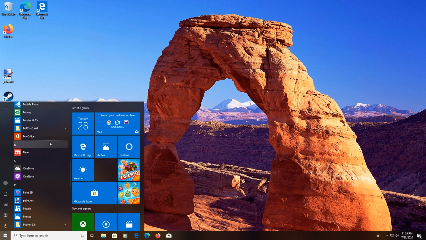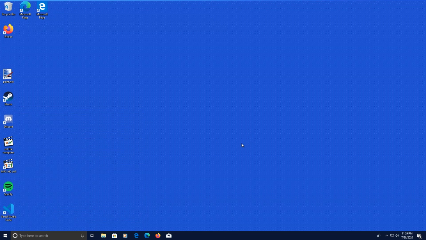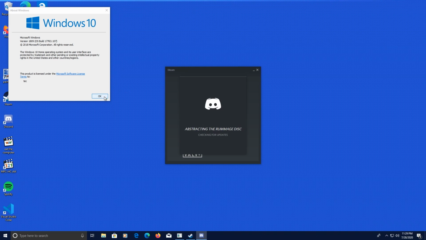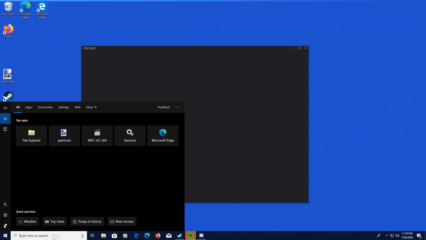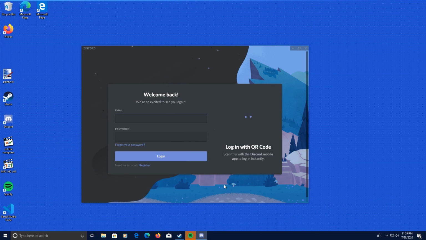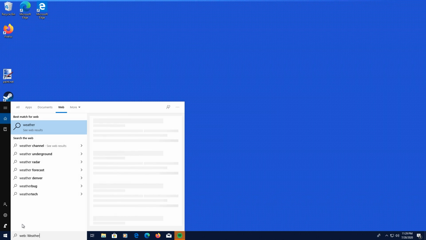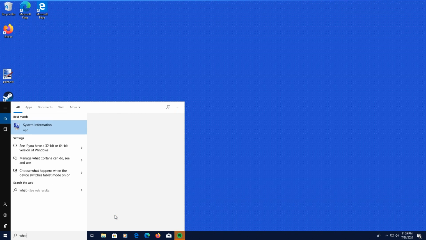So right off the bat, there was an app in the middle called Your Phone, but that was removed from Windows 10 completely. All the applications continue to work as normal, but we got a new search interface now. This is the part where Microsoft plans to separate Cortana and the Windows search functionality from Windows 10.